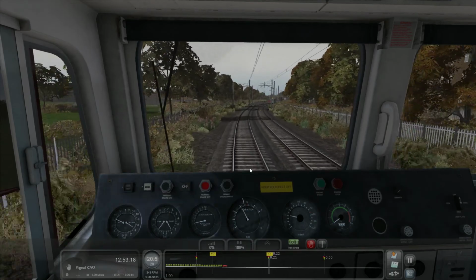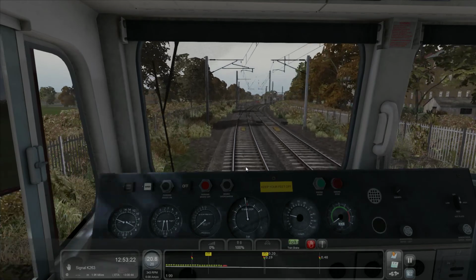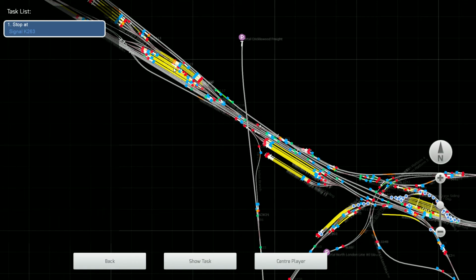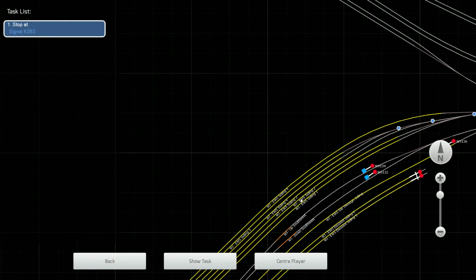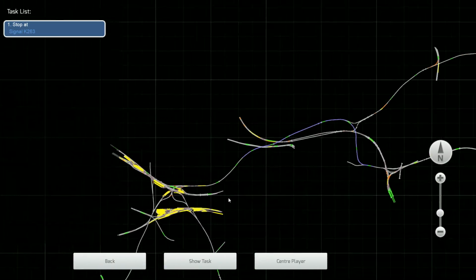Let's just let the brake off, let the train coast. Give a tiny amount of brake on actually. Just let the train slow a bit. Got Brent sidings there, which are DRS. The Wilson Freight, which was never ever used. I think that's those aggregate siding, Wilson Train Care Depot.